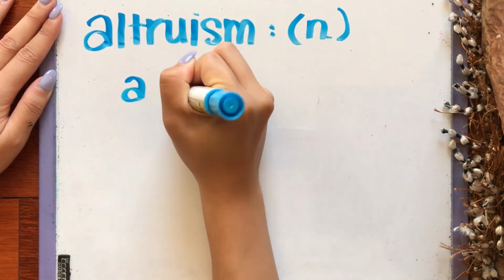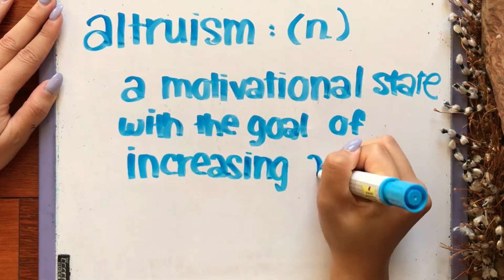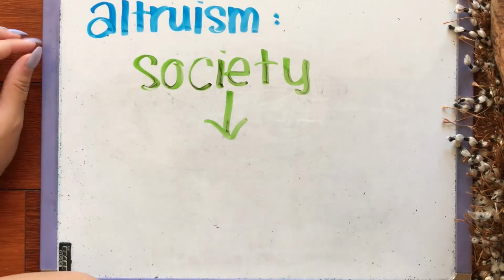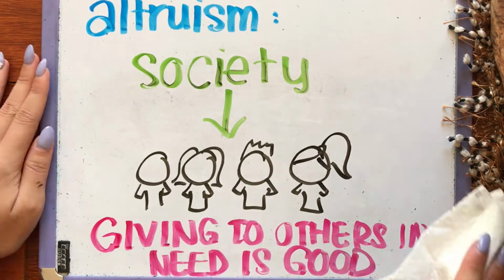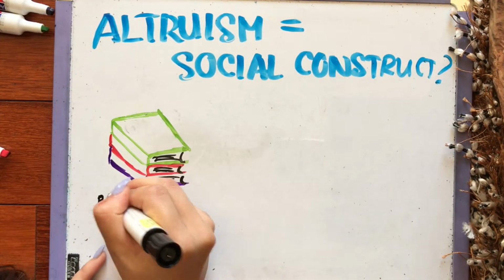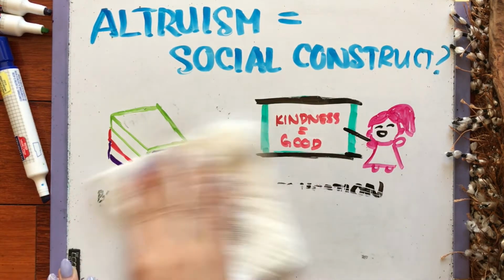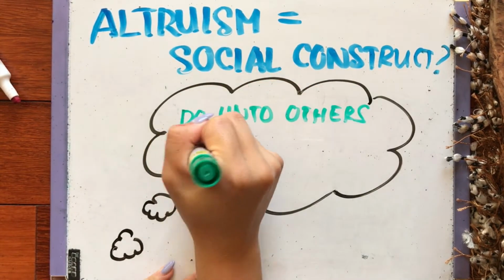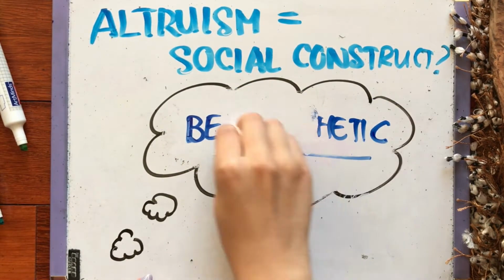Well, one of the well-studied metrics of morality is altruism, a philosophical phenomenon defined as a motivational state with the goal of increasing another person's welfare. We live in a society that celebrates and preaches the benefits and the value of being altruistic, or in common day terms, giving, compassionate, selfless, kind. Altruism exists as a social construct embedded in every aspect of our lives through bedtime stories, education, law, and societal beliefs. We teach our kids and ourselves to be giving, and though an admirable moral virtue, we as individuals set boundaries for how willing we are to be selfless towards others. So how much exactly is enough?